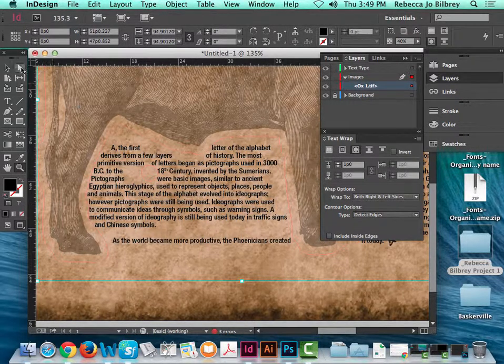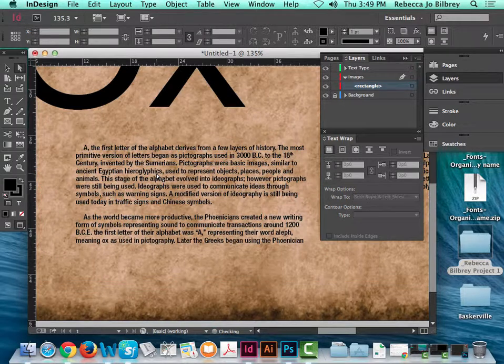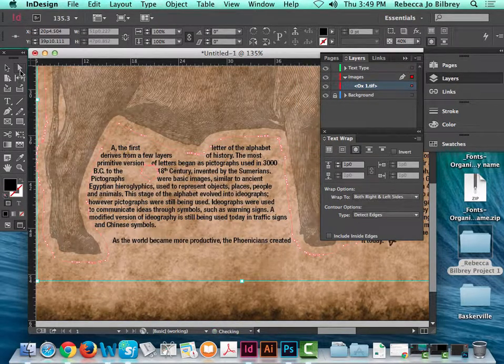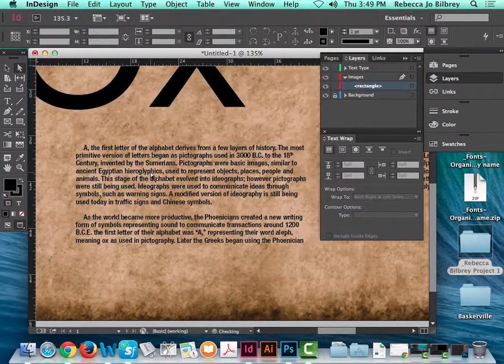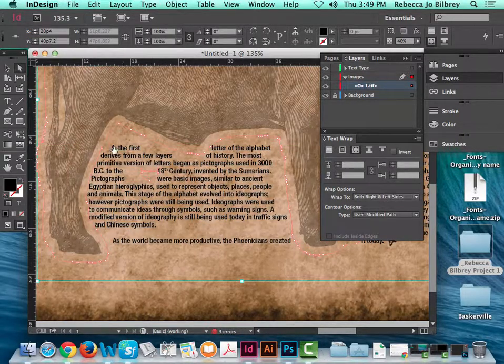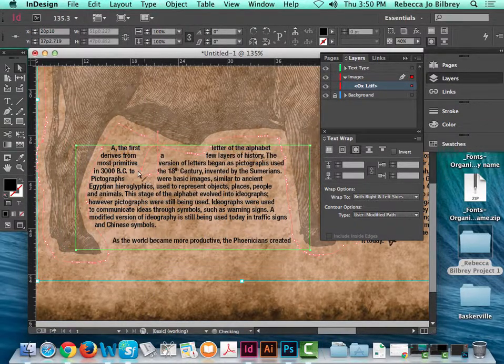Darn. I can use my white arrow tool, which is known as the direct selection tool, and I can click on that node and delete it. Whoa. Stop. Should have just deleted that one. Delete. Ooh, we don't like that. Let me see if I can even move that. Usually if I delete one of those, it does fine. Maybe I'll use a different tool for that. Boy, I'm running into a little hiccup right now.